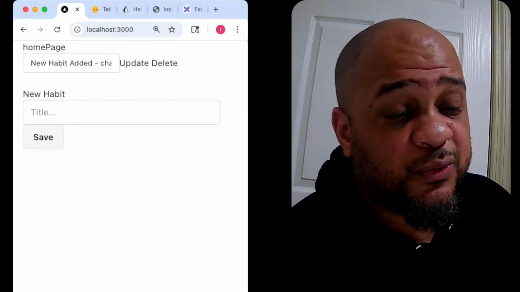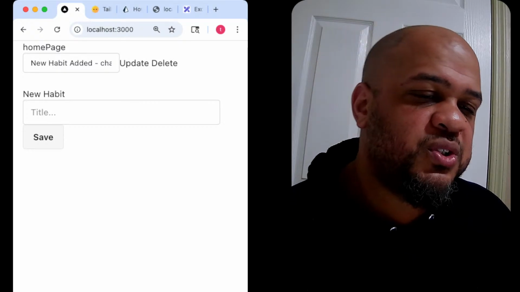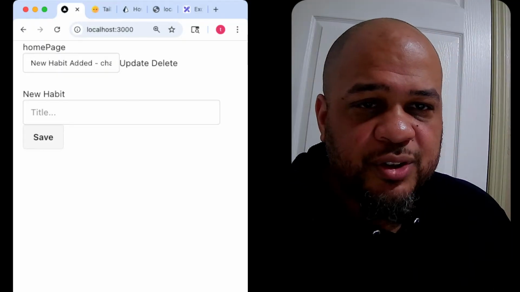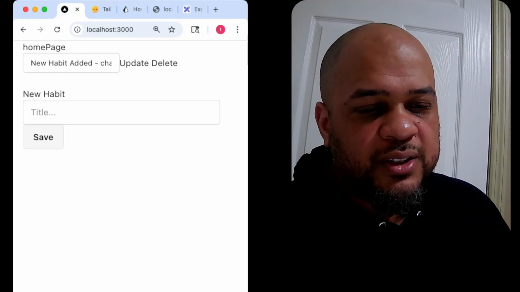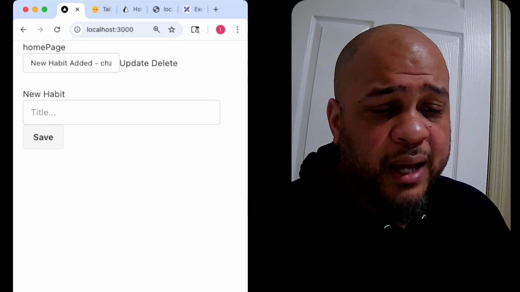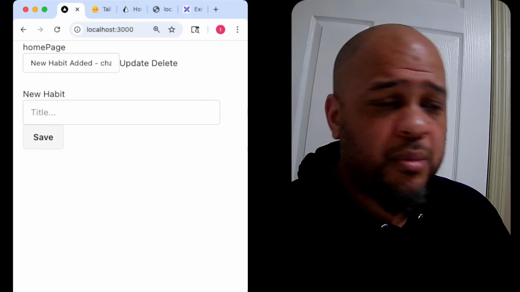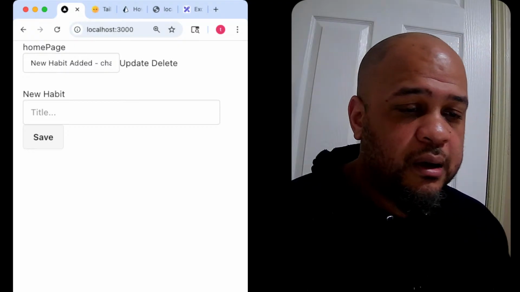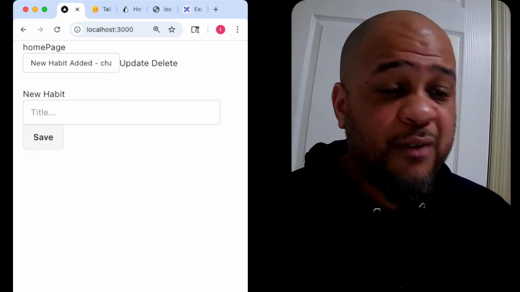That Spring Boot is fun. As a matter of fact, I may use it for another project that I'm going to build after I get this habit tracker going. Basically, I could use it as a back end and use whatever I want as the front end. But Spring Boot is fun. It's fun, man. Absolutely. I enjoy it. I love Java. It's my favorite to write in.